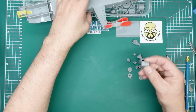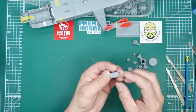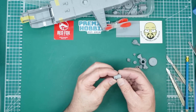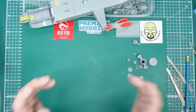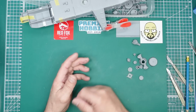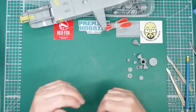And I generally do this with kits, looking at parts. Like here we have a couple of engine casing halves, two halves going together. We've got a seam to deal with. If you do it up front, you can deal with the seam when you need the part, and when the glue's all dry. Otherwise, you come to that section, you glue those two parts together, you want to get on with the model, you have to wait for them to dry. So you probably leave them for an hour, then you deal with the seam, and then a week later the seam's back because of the shrinkage and everything.